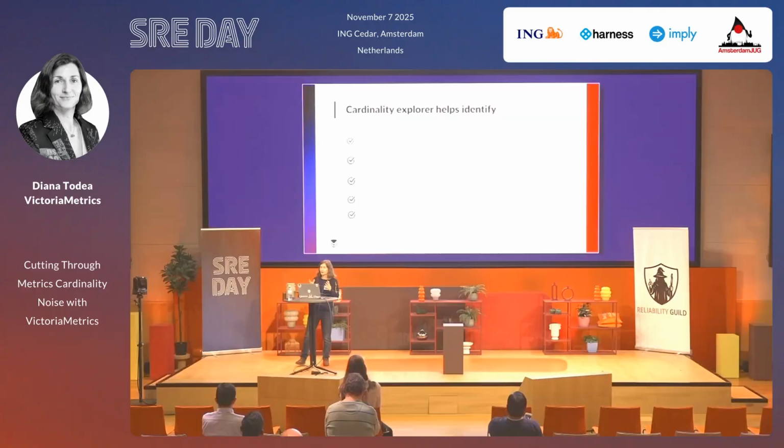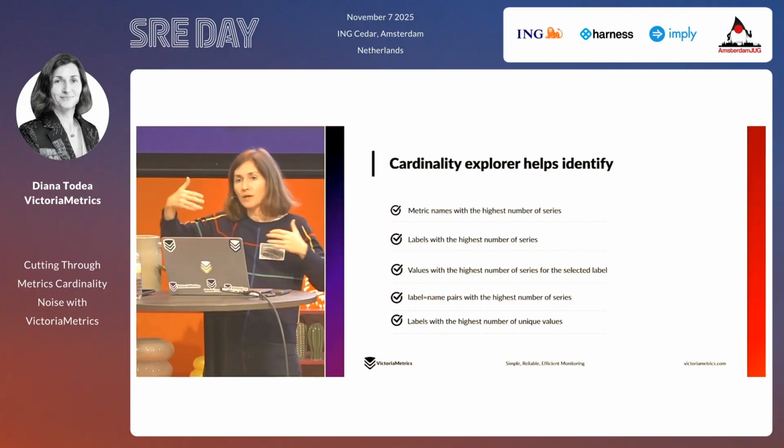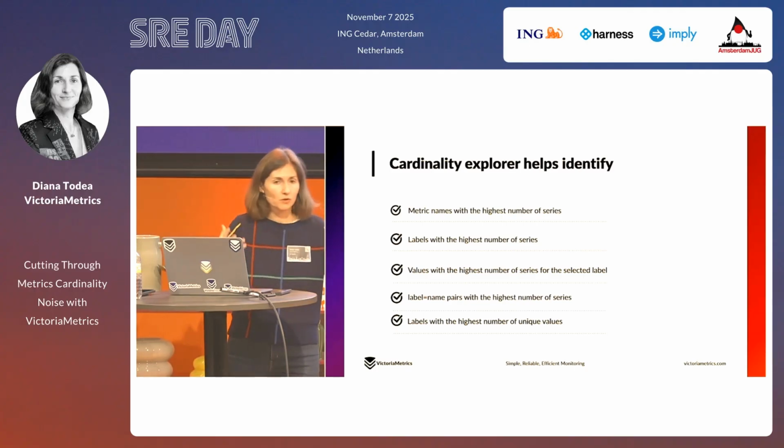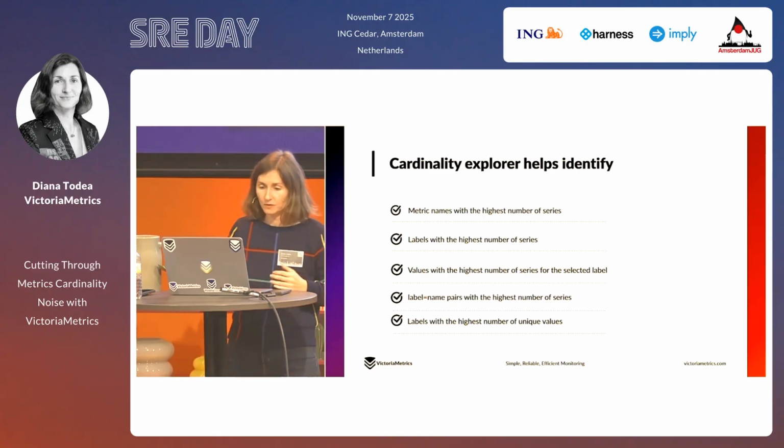Okay. So to sum it up, Cardinality Explorer helps you get all these insights that you need. It's something different from Prometheus. It's a way forward that enables engineers to understand high cardinality a bit better. What are the labels? What is high cardinality? How does this drive the correlation between the labels and the unique values? It's something nice to have.